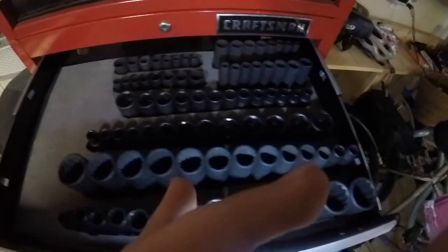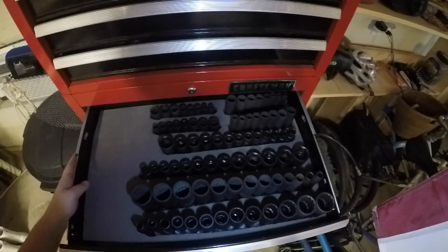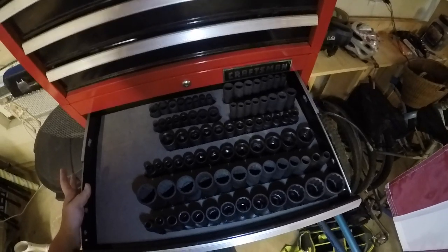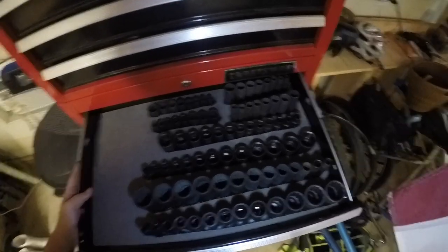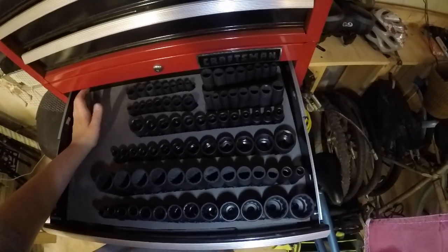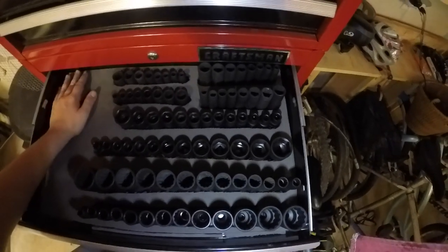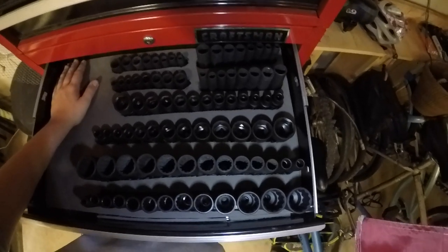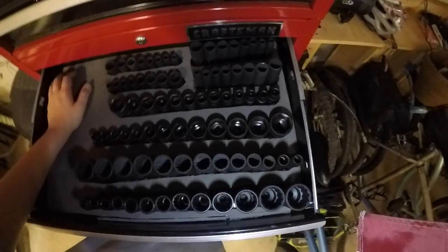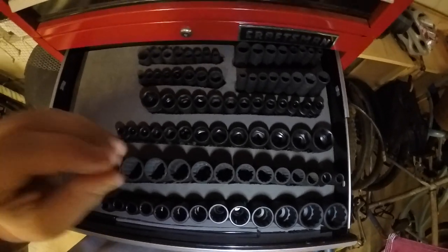Alrighty, moving down from here, this is a big update for my toolbox. I finally got impact sockets, and I was going to get Clutch, their set, but they were basically the same as Pittsburgh, the same price, the same junk when I looked at them in the store. And I think I got a little bit of a better price with Pittsburgh, so I just ended up going with them. And I checked out the Cobalt ones, and if you've ever been in Lowe's and you check out Cobalt, before you buy them, go to Harbor Freight and check out the Harbor Freight ones, because take a picture of the plastic case they come in. It is the exact same, down to every detail on the back of the case where they put the plastic supports in.